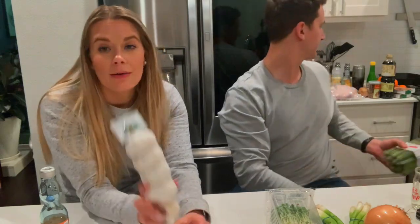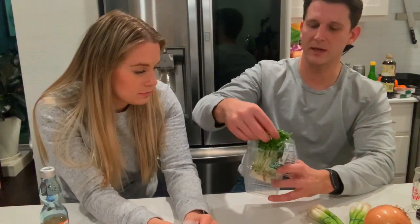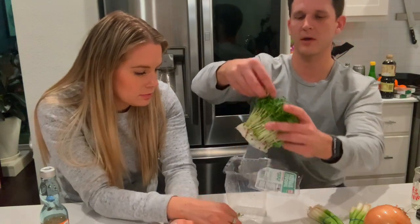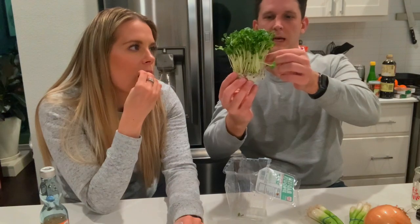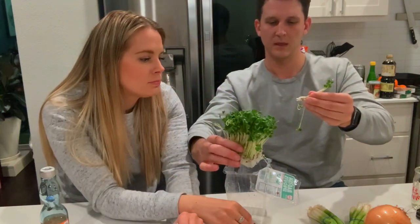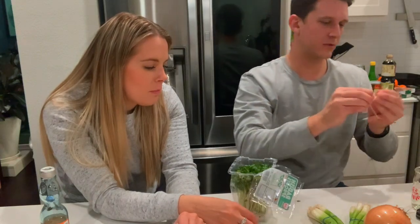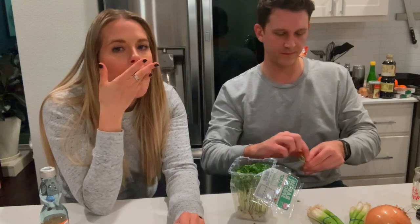We just got garlic, basic garlic, and we just needed more garlic, so we picked that up. This is called taiwate. It's radish sprouts. They make them on this little pad. It's really cool. You can just snip it off of there, and I like to use it in spicy tuna rolls and other sushi things. It's got a peppery, very zesty flavor.